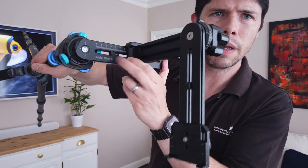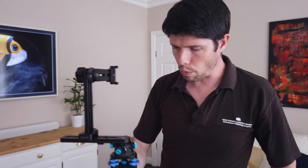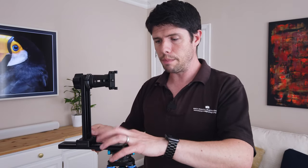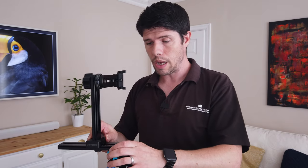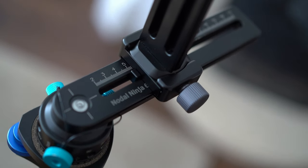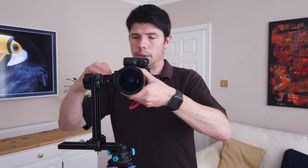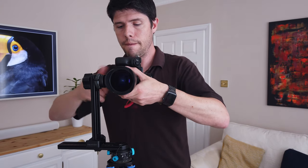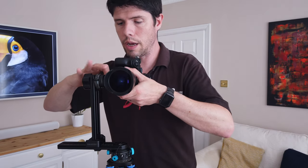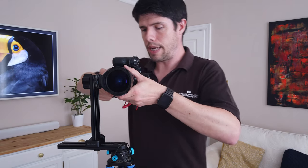Now, what they are for is basically when you've found your no parallax point, you can put this stopper here to mark where your no parallax point is for your lens. So when you set it up, you just literally slide it till it hits that stopper, tighten it up, and then the same with your camera. So if I get my camera and pop it on here, there we go, screw that in slightly, slide it forward, bang, hit that stopper, and the camera is now securely on there.